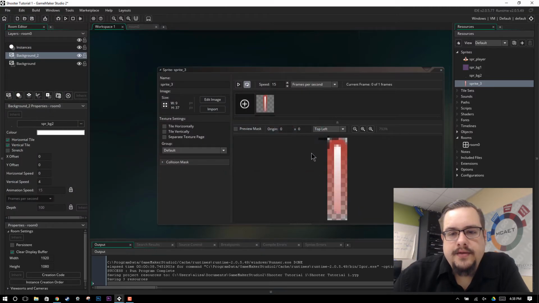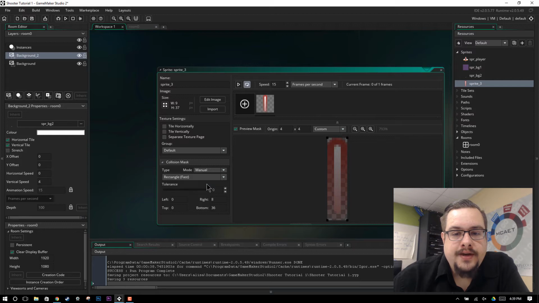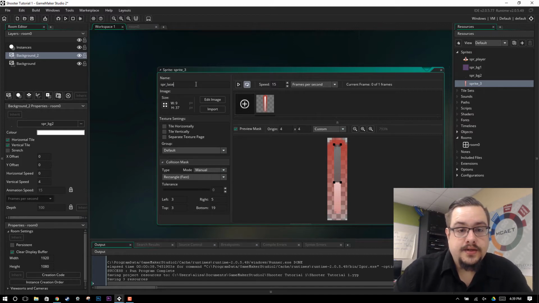Now, again, we have to set our point of origin. In this case, I don't want the bullet to hit when it's in the center. I want it to hit right at the tip, because that's our actual bullet. This is just supposedly the trail, right? So that's where I want it to hit. And for our collision mask, we're going to choose manual so that we get these little controls in the corners, and we're going to just put it out of the effect range. So this is the actual bullet itself, and that's the only part we want to set up a collision or a hit. We don't really want the trail to be able to do damage to people. So there's the sprite, and we're going to name this SPR laser.